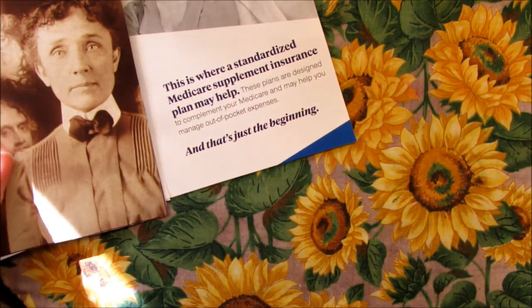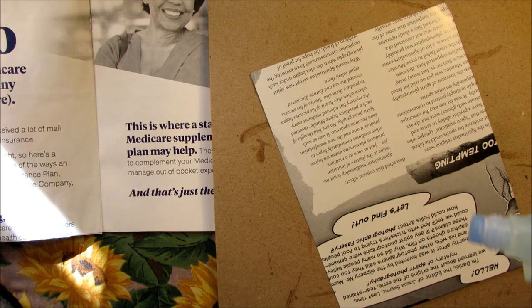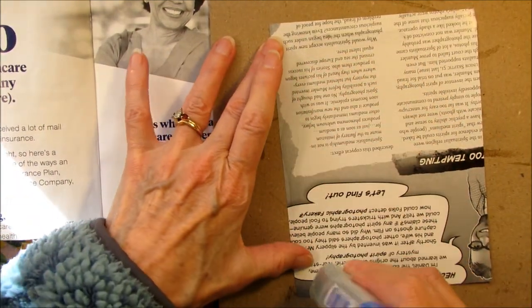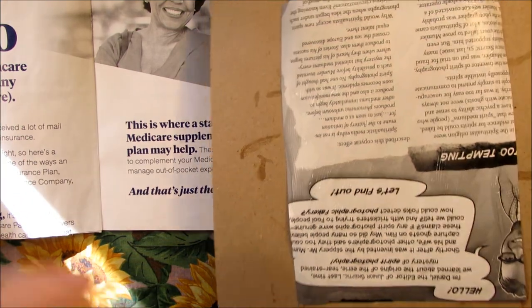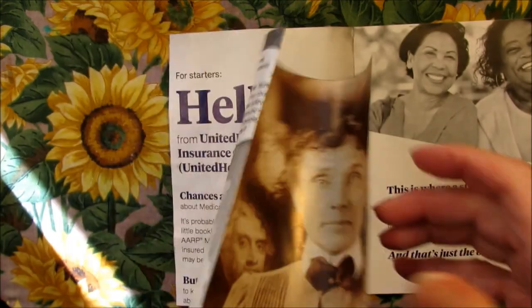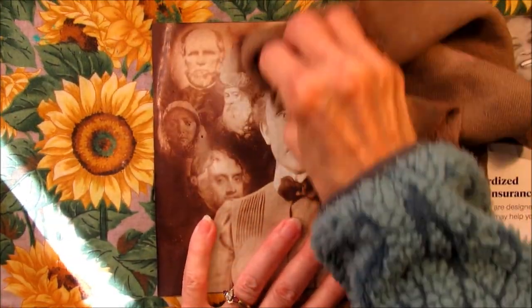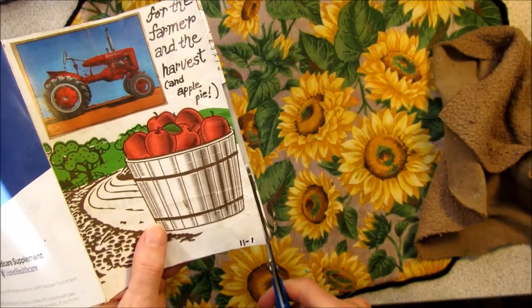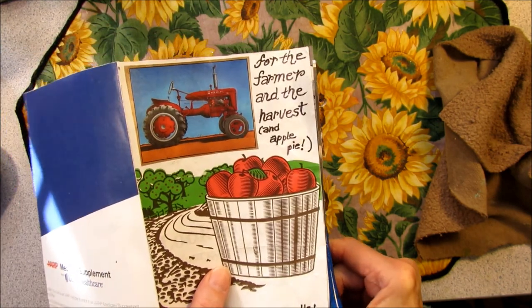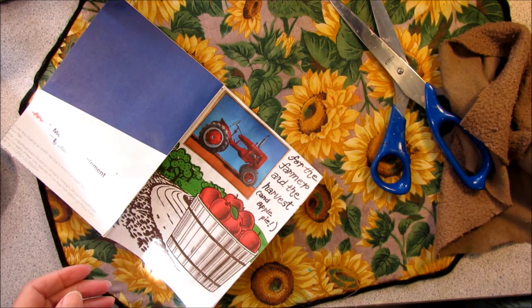Okay, I am ready to glue this down. It's kind of shiny, so I hope it sticks. Just gonna trim off the edge. This is how I get my scissors full of glue.